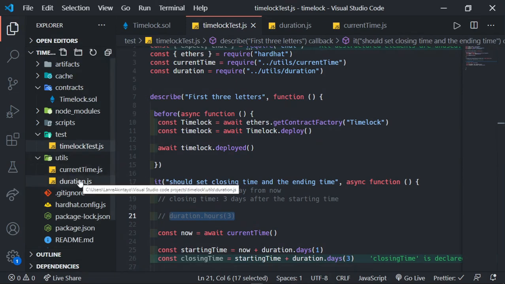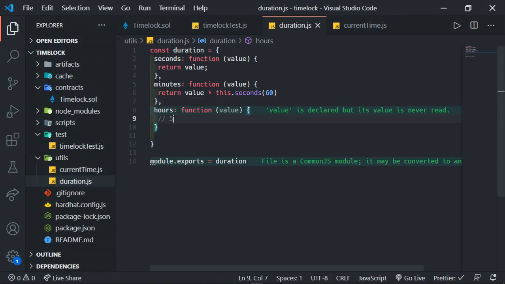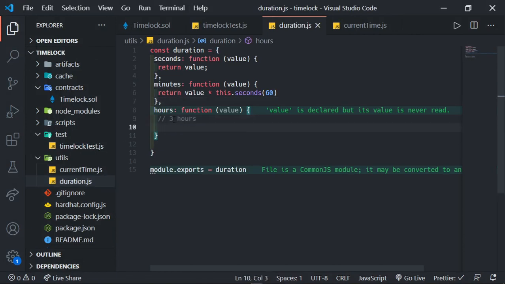So the user is trying to convert 3 hours to seconds. To do that, I will need to multiply 3 hours by 60 times 60. 60 times 3 will return a value in minutes. Then if we multiply it by 60 again, it will give us the time in seconds.